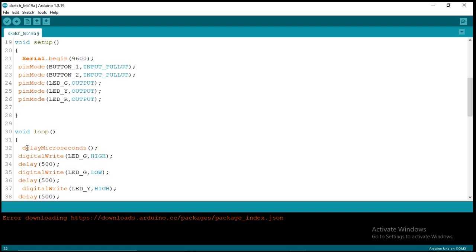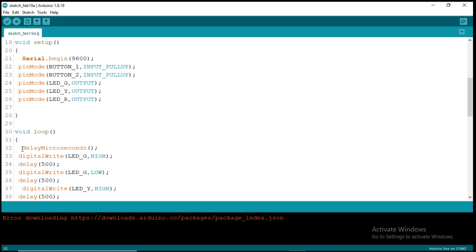So mind the cases, so that this turns to normal color. If not, it won't change. Whenever you want to delay in microseconds, you use delayMicroseconds, but whenever you want to delay in millis, you use your normal delay. And as I said, using delay will pause your program for a certain time, then after that time has been reached, it will continue.